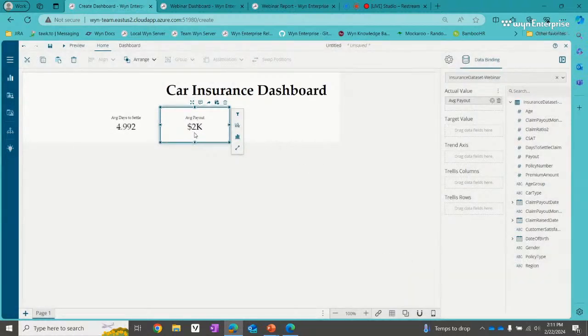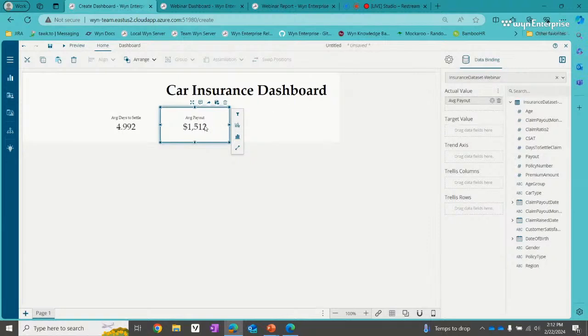Now notice it's showing 2K. Now this is most likely a rounding to the nearest thousand, as Wine is doing for us. We can change this from auto, which it is currently set on, to none. And there we go. That is the actual value. Notice that it's almost $500 different than what it was previously showing. So that was definitely a good decision to make that into a none display unit.